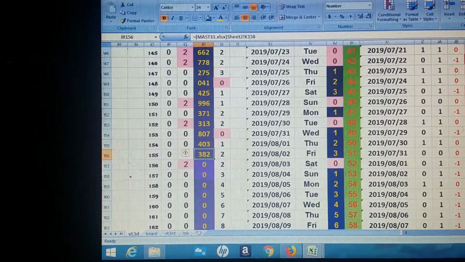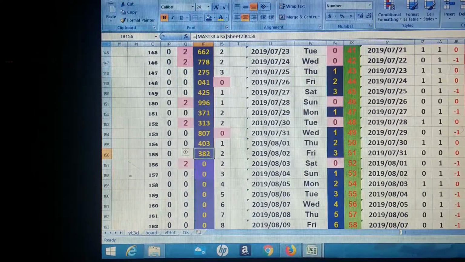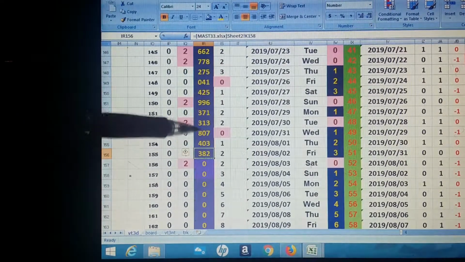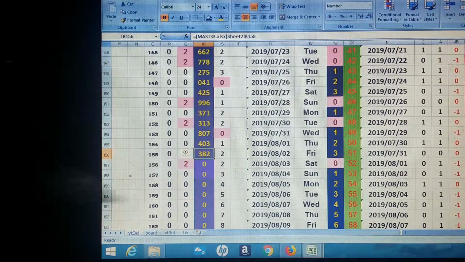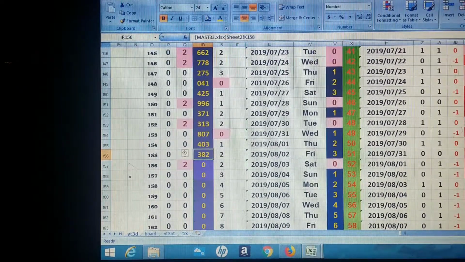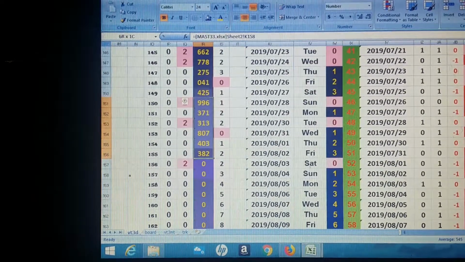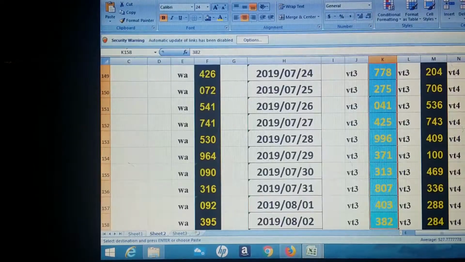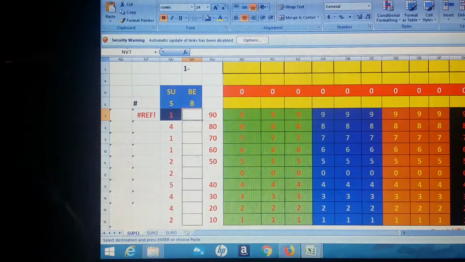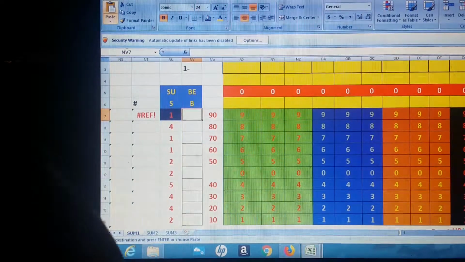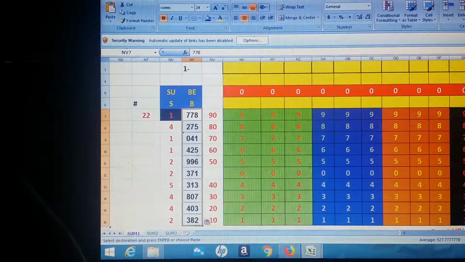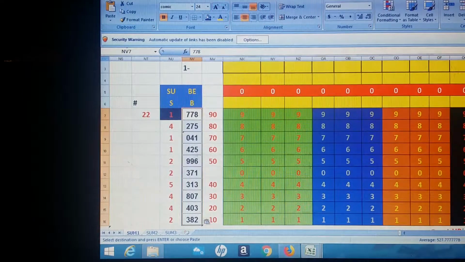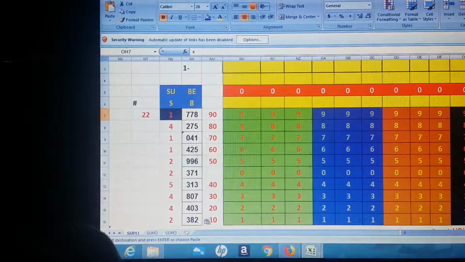So what I do is I take the last 10 results of a lottery game, the Pick 3 game. 1, 2, 3, 4, 5, 6, 7, 8, 9, 10. I take those 10 and I copy them. I put them onto my Lotto Sum board, as I call it, and paste those values in there. Those are the values I'm going to be working out of. They come in handy after a while, I'll show you. And then I go to my red zone.